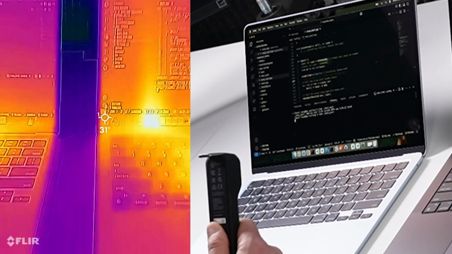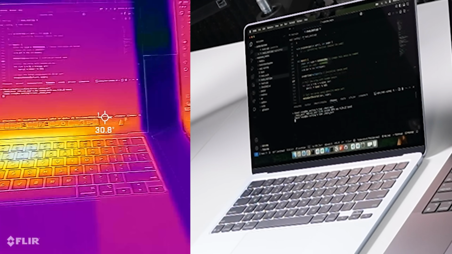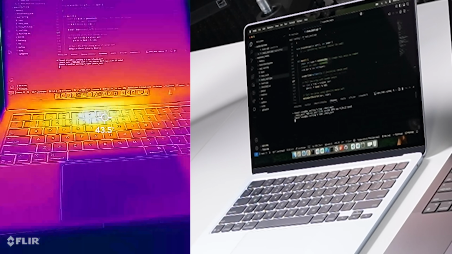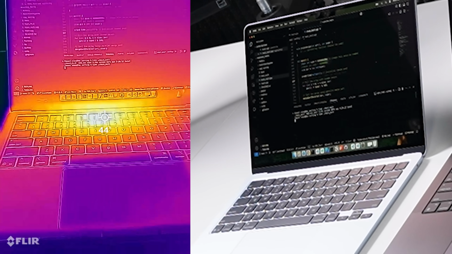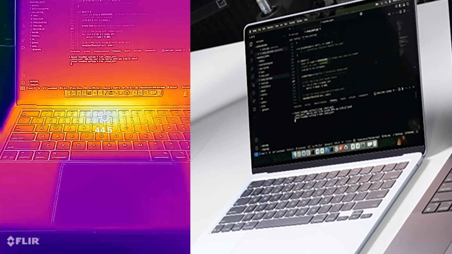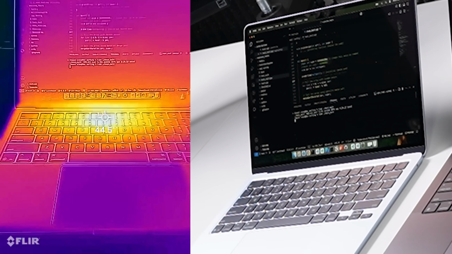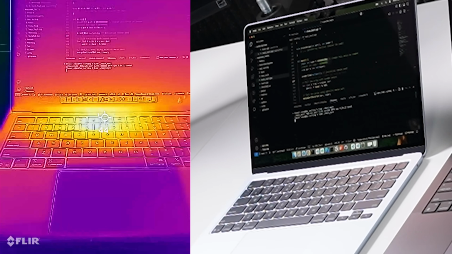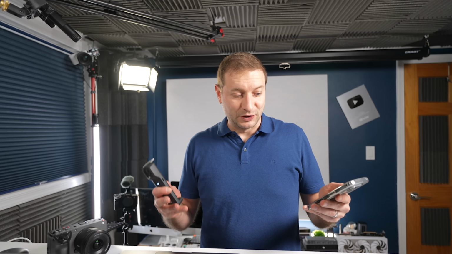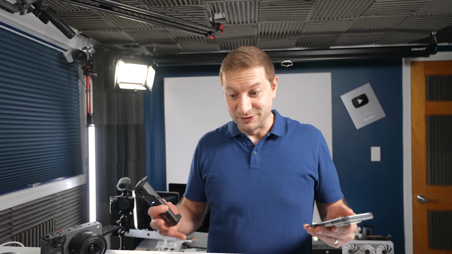But let's take a look at the MacBook Air. Oh, look at that. Look, the heat is all right there in the processor. Nothing is taking it away. And we're at a much higher temp now here. We're almost 45 degrees. Right there, it's in the body and it's in the processor and it's staying in there, not being drawn away. And that, my friends, is gonna cause throttling on things that need to be cooled down, especially multi-core demanding tasks.